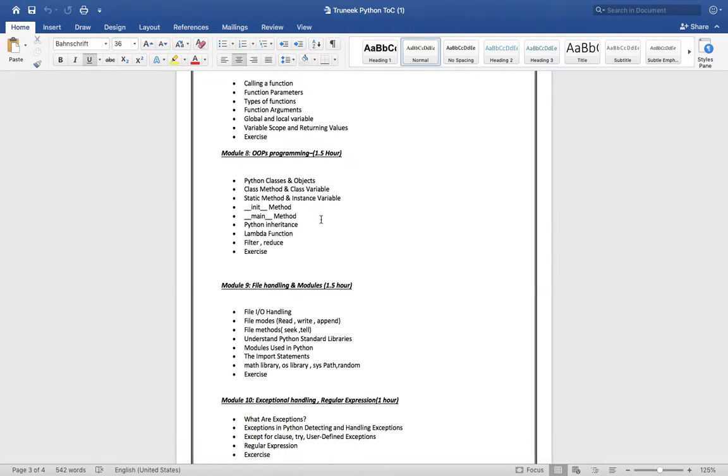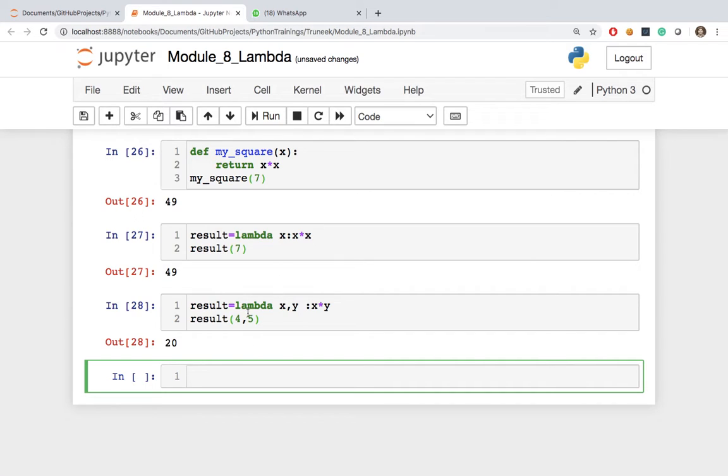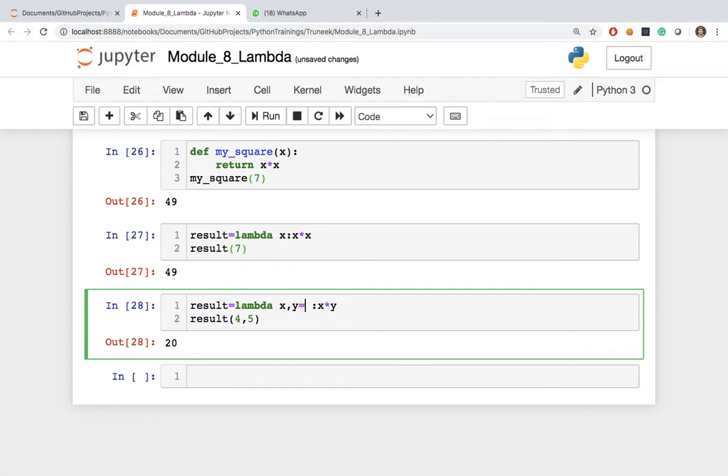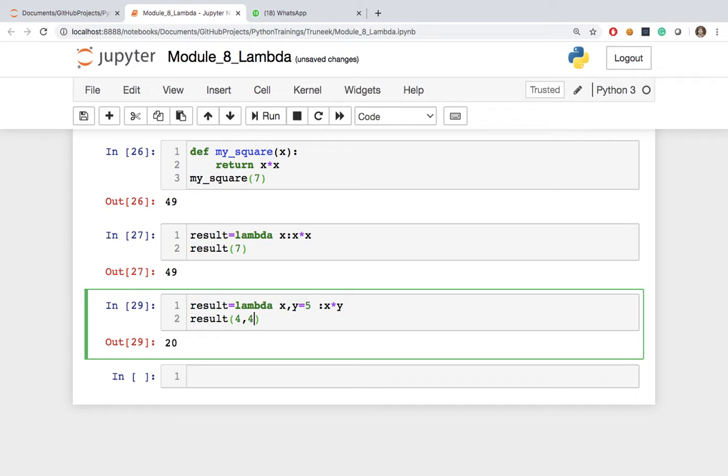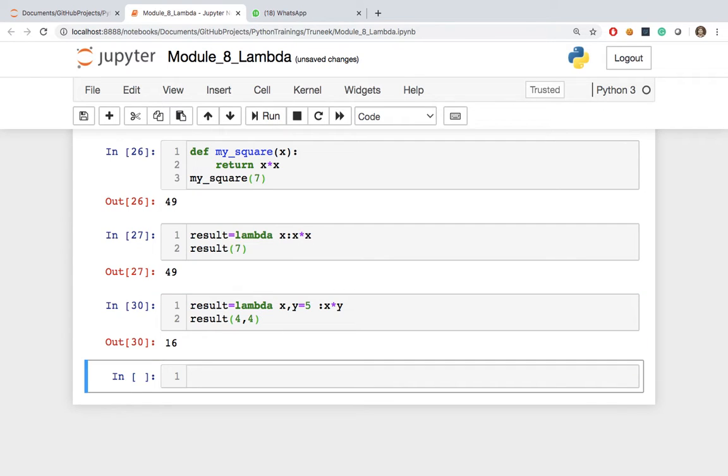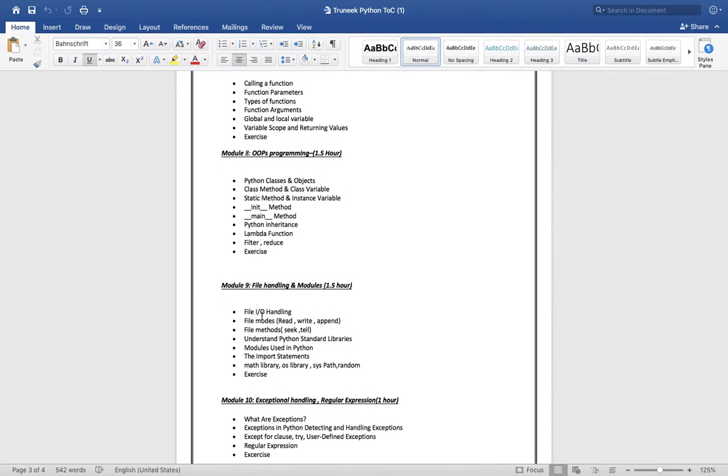So let us see this in the same example. If I say y is my constant at 5, and if I don't pass anything, the result would be similar, that is 20. And if I say my y is 4, right? So now 5 has been replaced with 4. Now it will result in 4 into 4, that is 16, right? So this way it works.